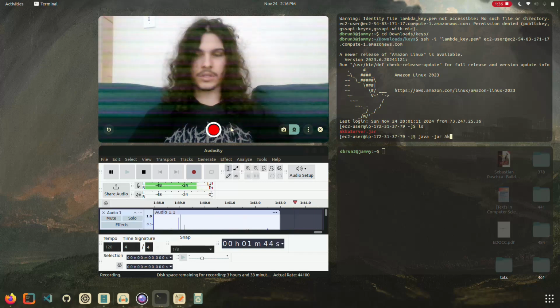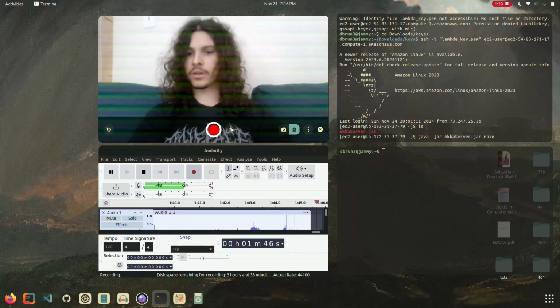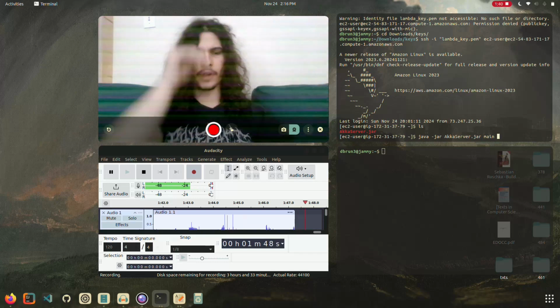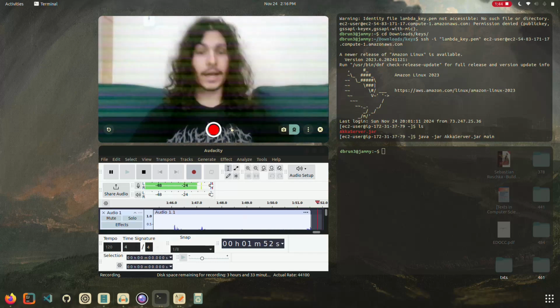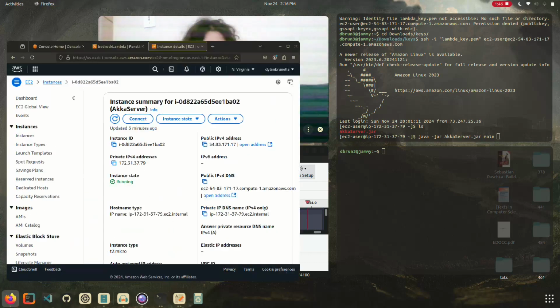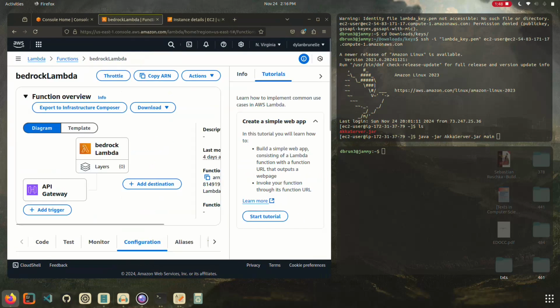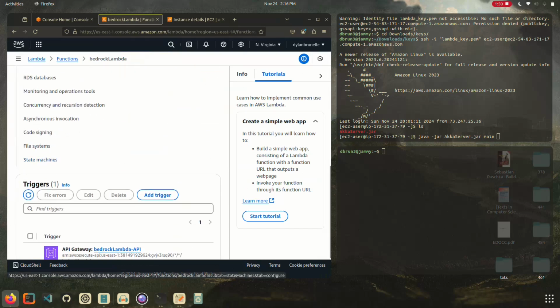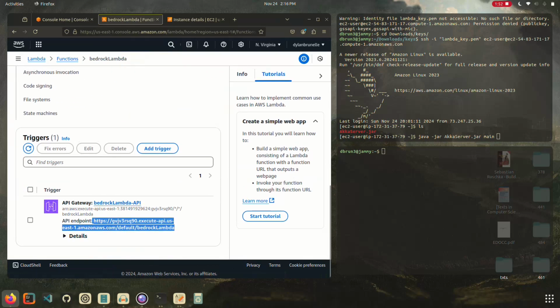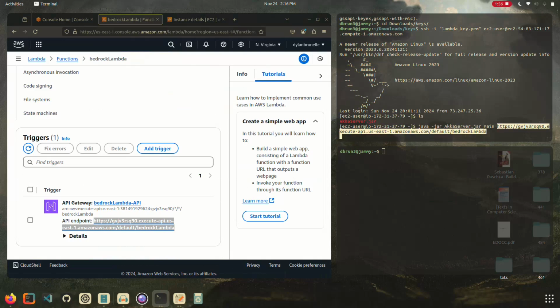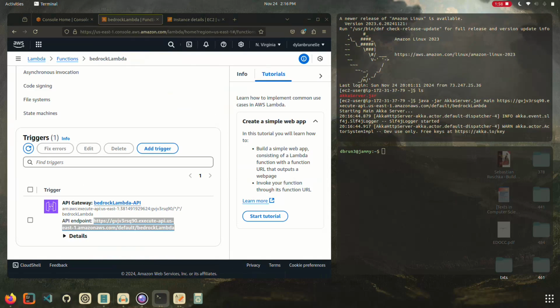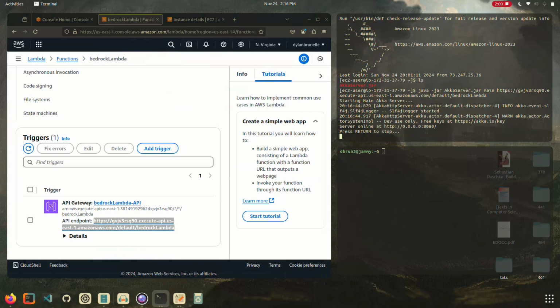Our arguments are going to be, we're going to use the main server, because I also have a test server on here for using actual gRPC. And the endpoint. So let's get that Amazon API Gateway endpoint. There we go. All right, and that's it. That is all we need to get started, and we're ready to start sending it messages.